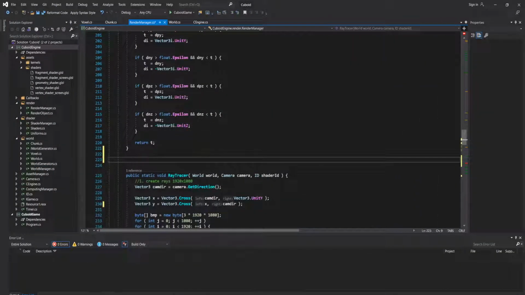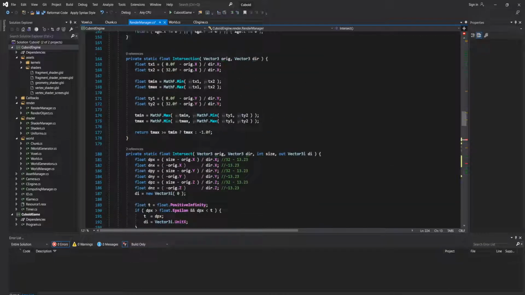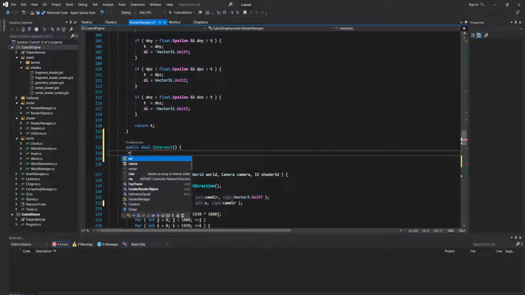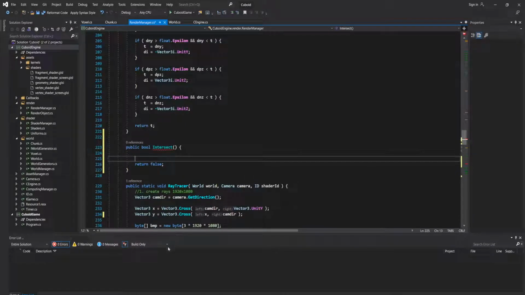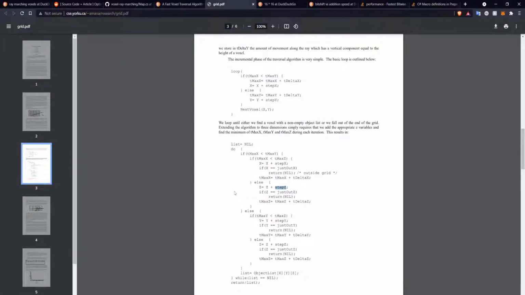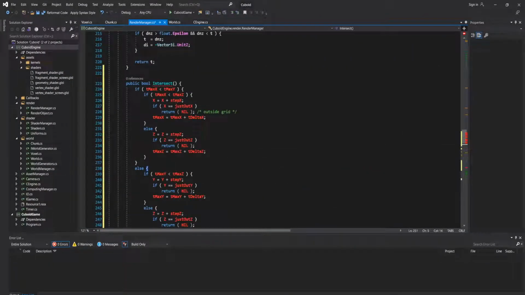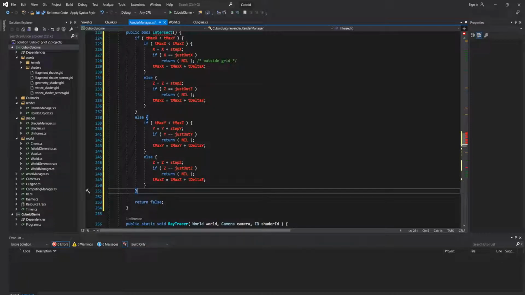Yeah, so we'll just start off with a public bool and then another intersect. So we don't have enough of those already, but sure. Then we will just return false for the moment. At least it shuts up about the error. Right, let's see. This of course just continues and continues, but we don't really want that. We just want to find one intersection. Let's just copy paste this. Don't really care about the rest. It's actually not too bad. Kind of formatted somewhat the way that we want it to.